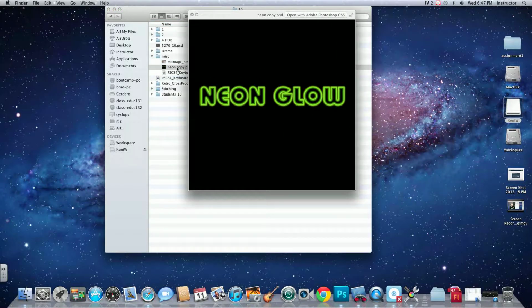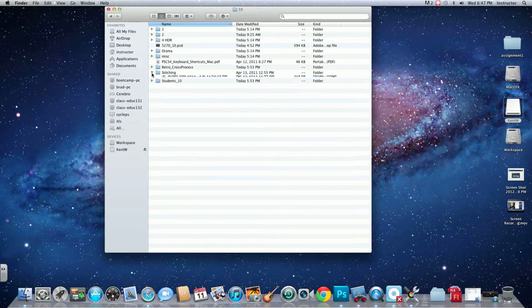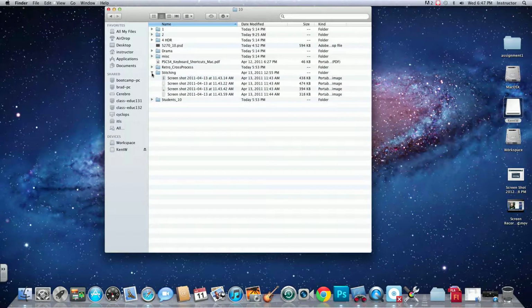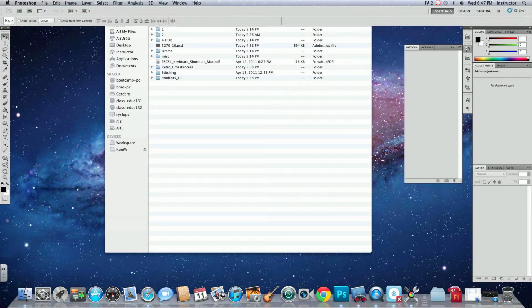There's also this neon glow, which is just a very, very simple layer style that you can copy and paste like we did with the brass or, what was it, gold or whatever last week. Remember that? And then I want to show you one other thing because I think this is cool. It's a stitching technique. I'll try to go through it slowly and methodically so we don't have to ask questions, since we're running short on time.